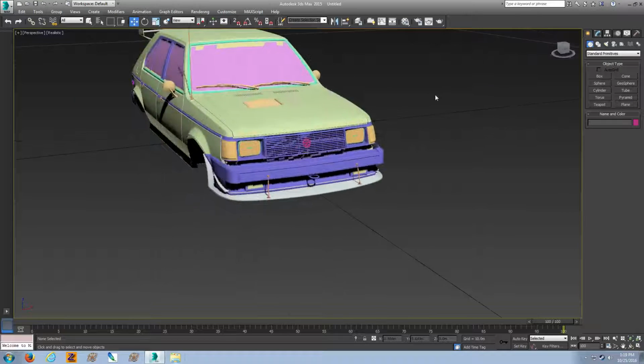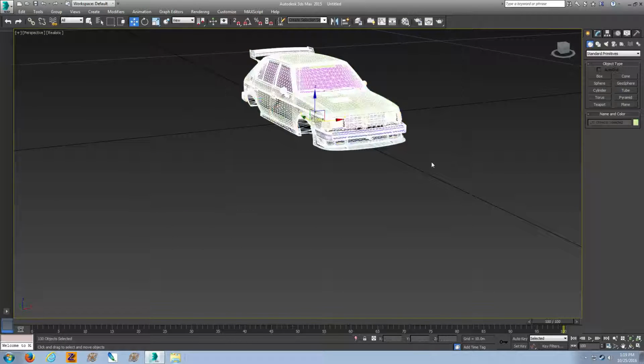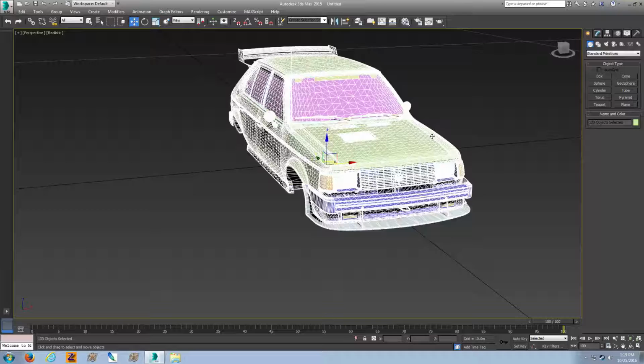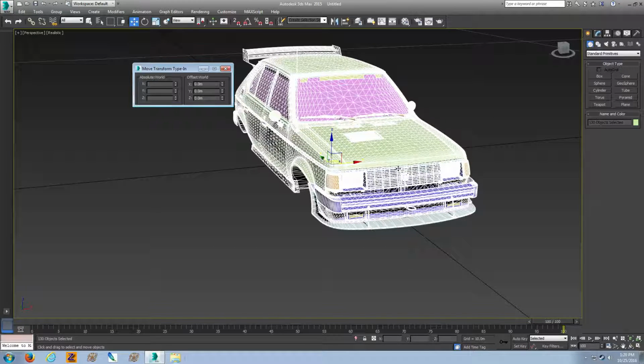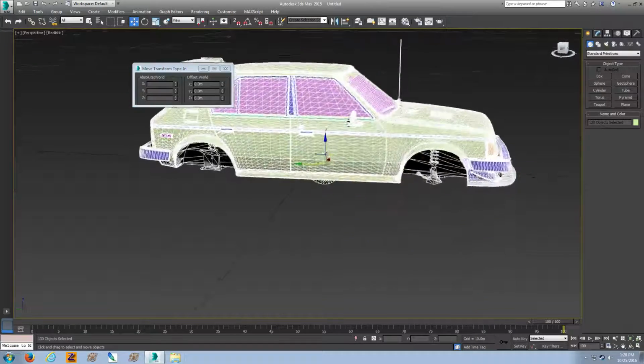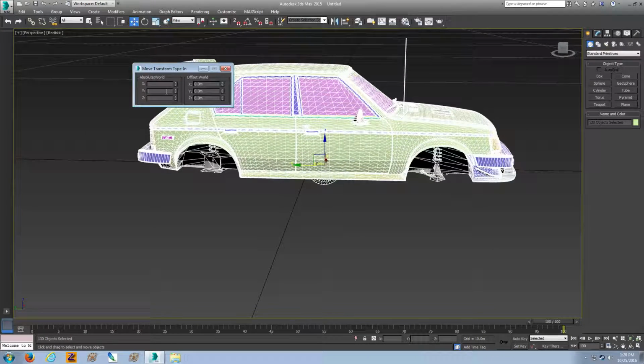Okay, so we know it's definitely off center, which all Forza models basically do when you import them into Max. So again, we're going to highlight all these parts, the whole car. We're going to right click, select and move, absolute world. In the X section here, we're going to hit 0. Now that just brought the car straight onto the 0 axis, left and right, so it is now dead center. Now front to rear is the Y axis, so I'm going to hit the Y box here again, put 0 in there, and hit enter.